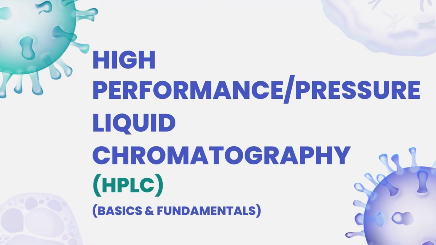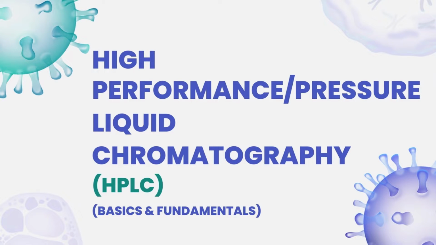In short, this technique is also called HPLC, where H stands for high, P stands for two words, maybe performance and pressure, then there is liquid, and then the term chromatography. High means the resolution of this technique is very high. Performance or pressure means that we are using pressure to move things. Liquid indicates the liquid solvent reservoir which we will be using as a mobile phase.